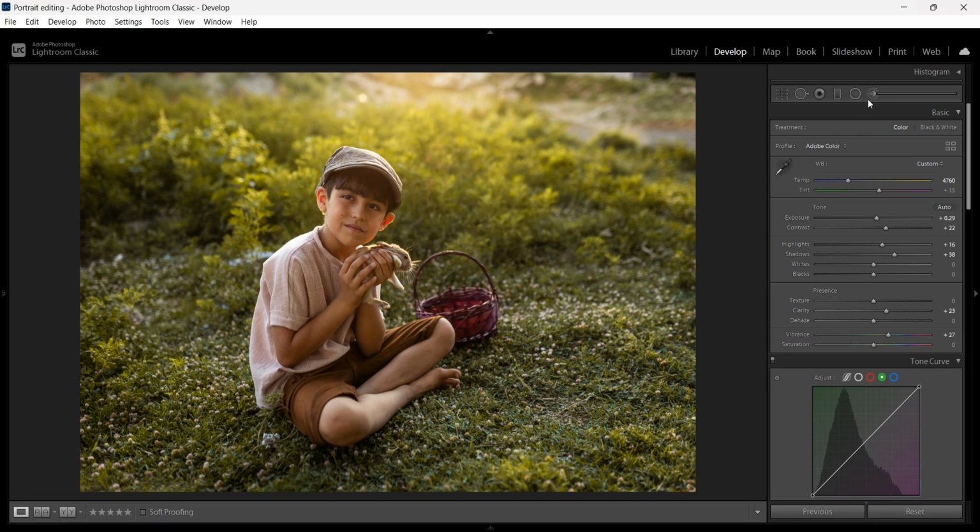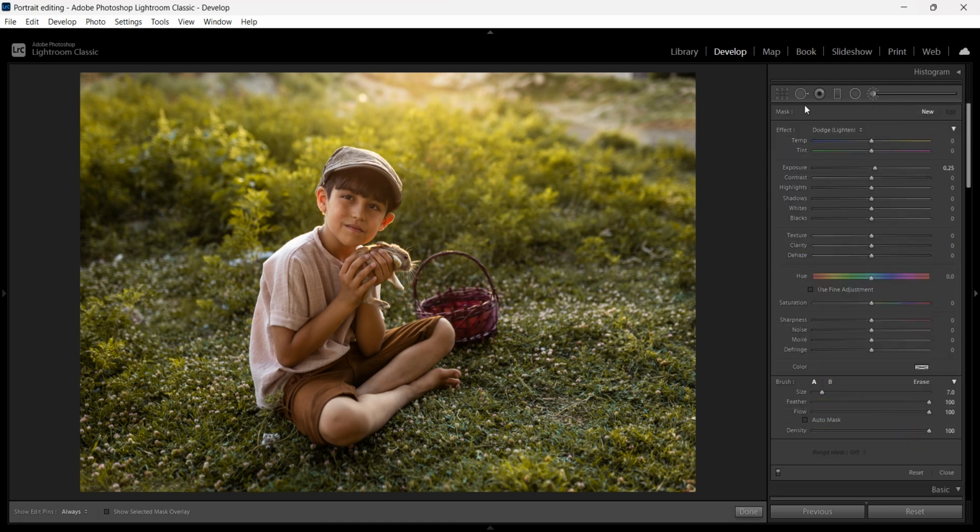And how you do that is with this adjustment brush, the shortcut for which is K. So this brush that you see here, just click on it and this will open a long panel here. So again, these are all the options and sliders that you've already seen in the previous videos. But here, think of this as a paintbrush, and all the effects that you tweak here, we are sort of painting onto the image, and wherever we paint, these settings are going to be visible just there.